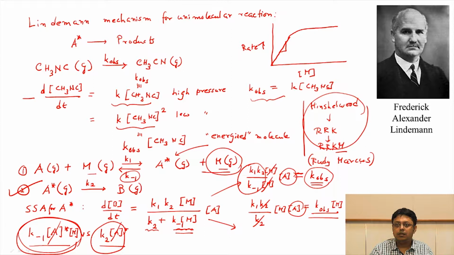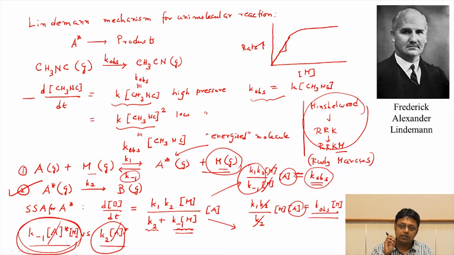But the fundamental thing is that this kinetic model which Lindemann proposed is correct, which means that for any unimolecular reaction to happen, there should be a bimolecular reaction beforehand with some third body, a second body, which is M here, and that collision of the molecule with M produces an energized molecule, ester. The collision activation and deactivation is controlled by the pressure of the M, and that is always held.